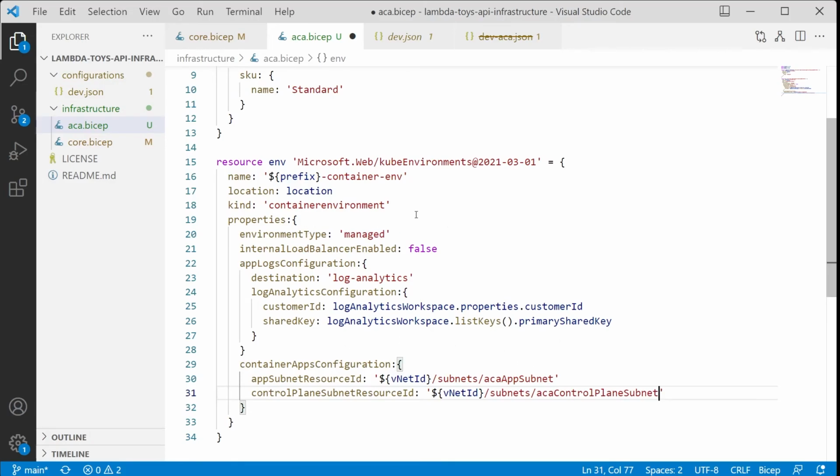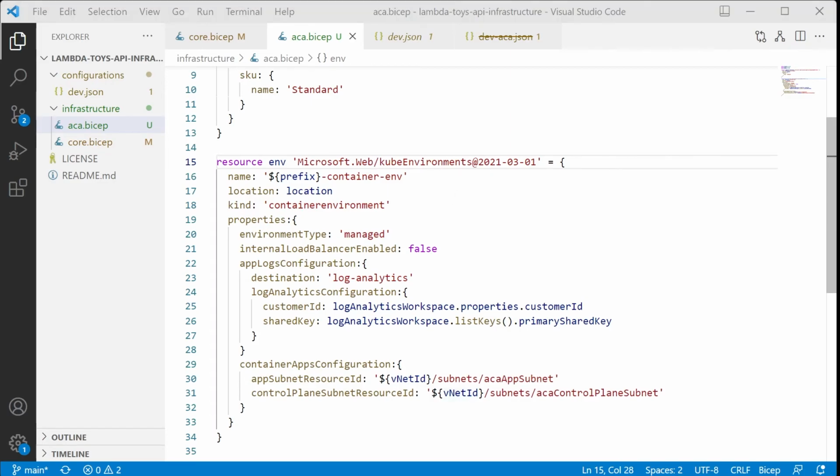Now, one thing I forgot to mention is this resource type. This is correct as of the recording at the beginning of March 2022, sorry, what year it is. However, over the course of March, Microsoft are transitioning away from the Microsoft.web namespace to the Microsoft.app namespace. At that point, any existing environments will be moved over, and then this deployment will need to use that namespace instead. They're not running both at the same time, so I can't use the app namespace at the moment. But if you try this demo and it doesn't work, you're going to want to switch over to the app namespace.